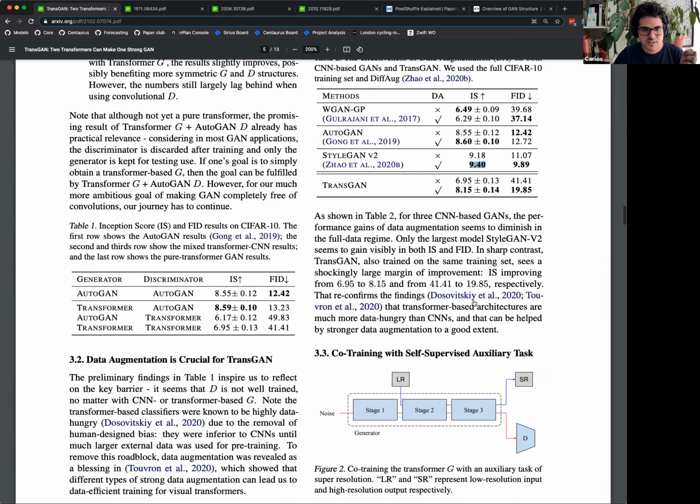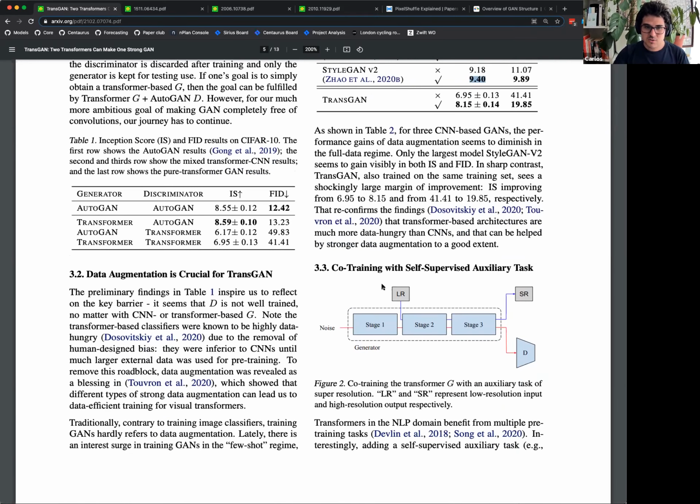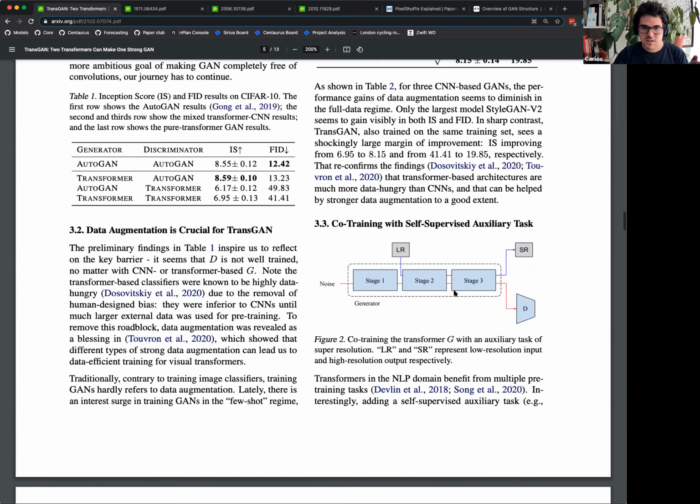So next thing they do, and if someone has seen this before, it would be cool if you intervene, because I didn't quite get how the whole process works. But it's this idea of transformers being trained on two different tasks. So if you take BERT, it is trained both on token prediction and on next sentence prediction. So it's simultaneously training. So they do something similar here.